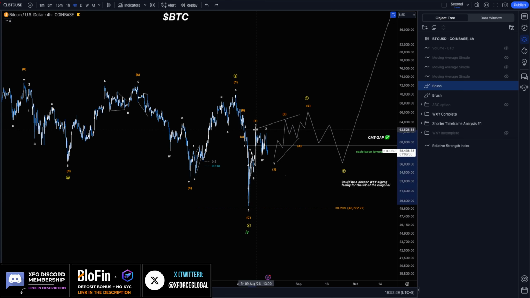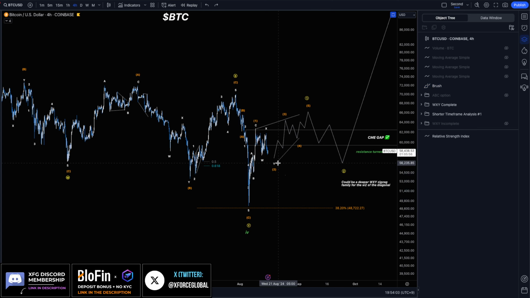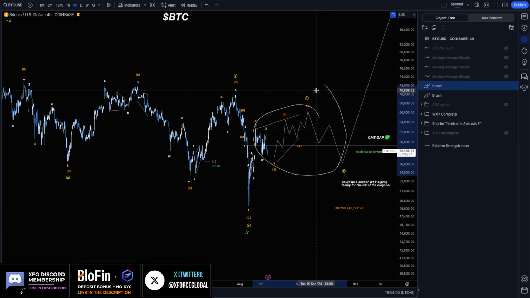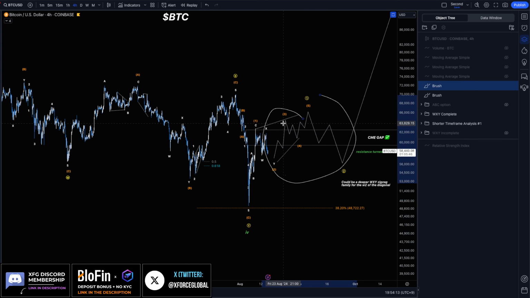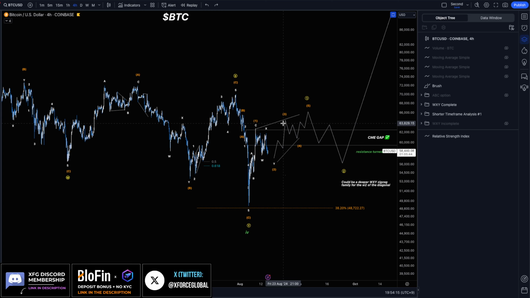This move off the lows was corrective. This move here is also looking corrective in itself. So with that current data given, we might as well just assume that we're also working in a possible leading diagonal. So that is where we have to balance the weight between both of the scenarios. If we're seeing a diagonal to the downside or a diagonal to the upside, those two ways are going to be the way I am currently seeing the markets.